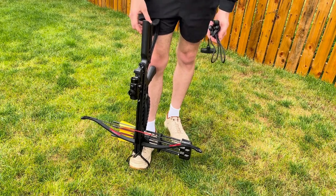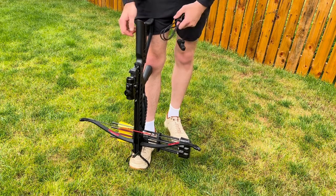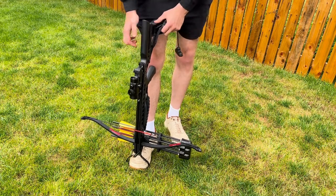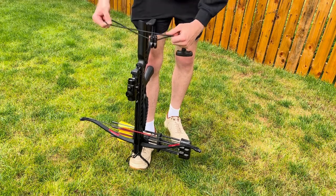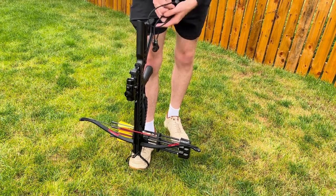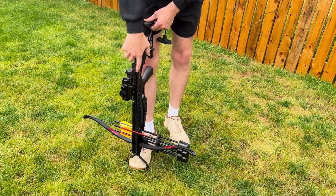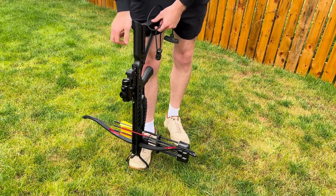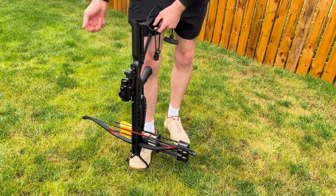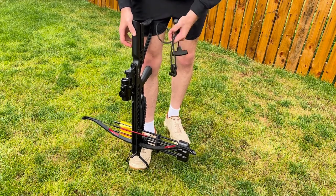Okay, so now we're going to cock the crossbow. What you're going to need for this is the cocking rope. With most traditional recurve crossbows, you're going to have some sort of groove in the stock which allows you to put the cocking rope in like that. Before we start, make sure that the safety is in fire mode. When we cock the crossbow, it engages the safety and you can't pull the trigger until you lower the bolt in. So what you want to do is get your cocking rope.